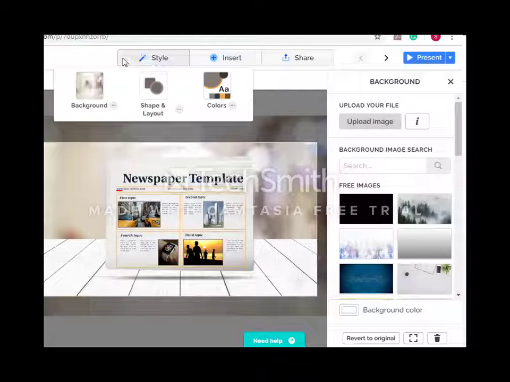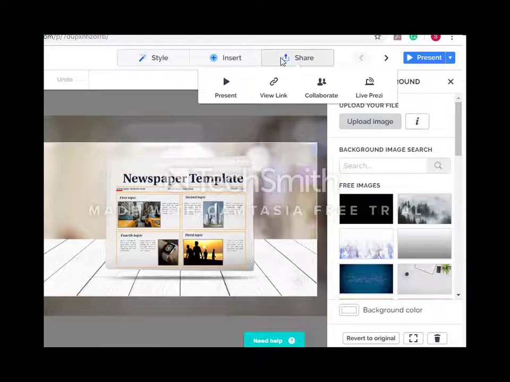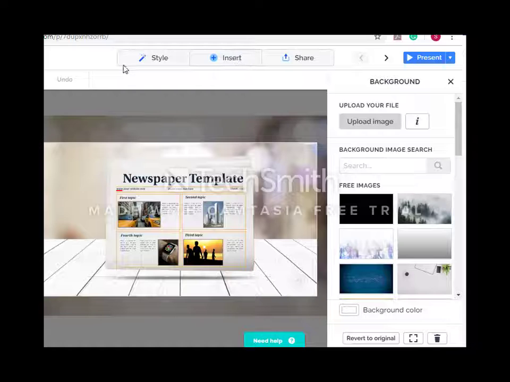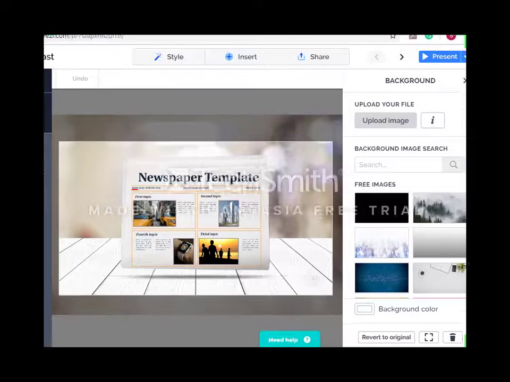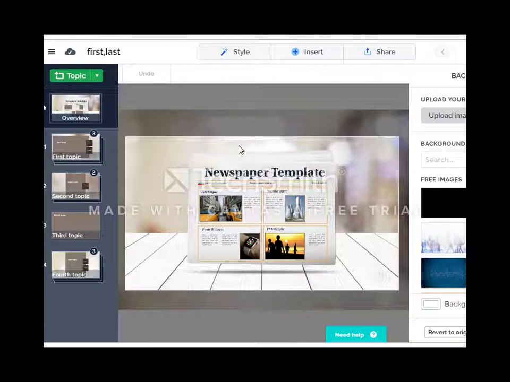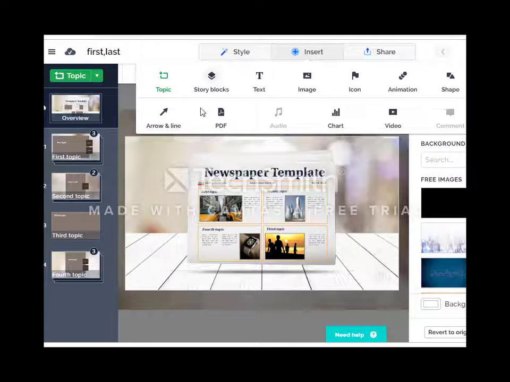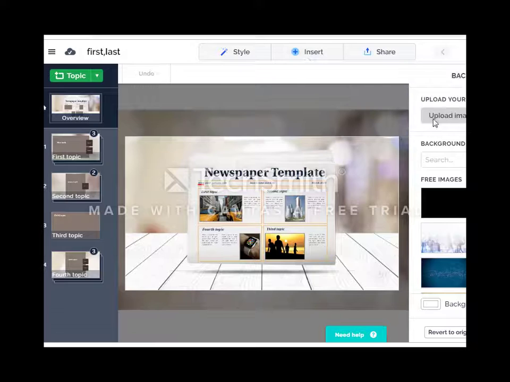Style, I feel like we won't really need to work on and use very much, and you won't need to use share because Miss Stephanie is already logged into her account, and with your first and last name I will be able to see your presentation. So really you need to worry about is this button up here that has all of these. You'll need to look at this left side, and you'll also look.